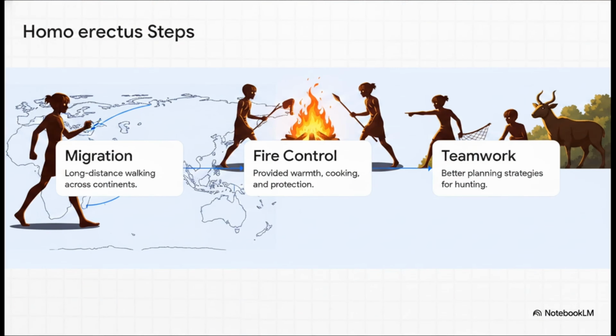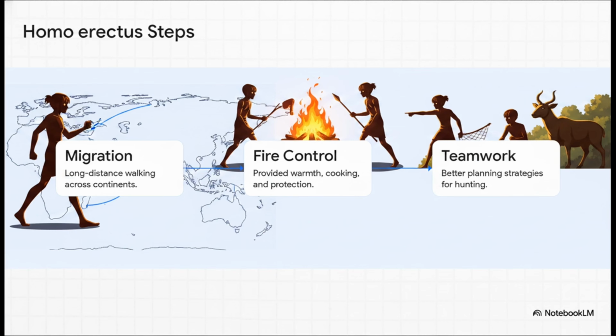Now, the survival skills Homo habilis figured out actually paved the way for one of the longest surviving relatives on our entire family tree, Homo erectus. Appearing nearly 2 million years ago, these guys mastered 3 absolutely massive steps. First up, long-distance travel. Their long legs allowed them to migrate super efficiently, literally walking from Africa all the way to Asia and Europe. Second, and this is probably the biggest one, they figured out how to control fire.